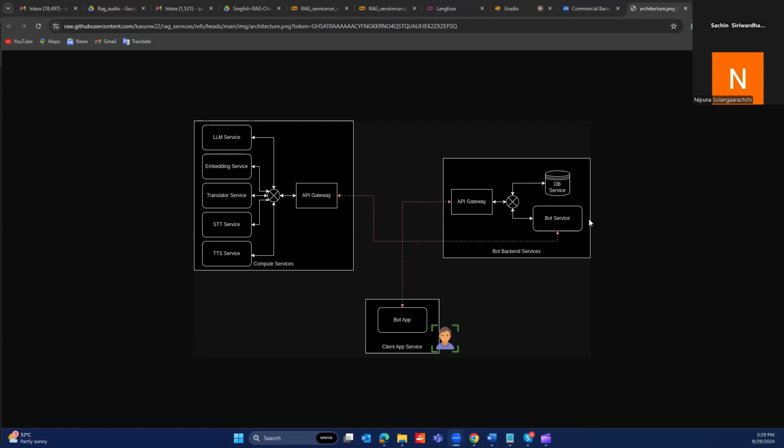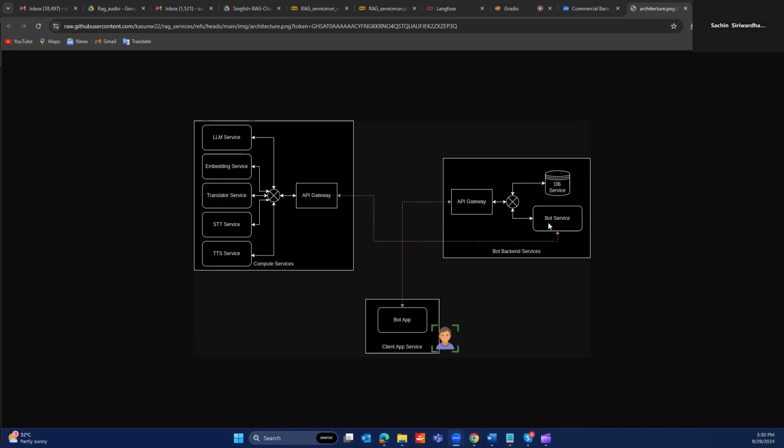We also have the bot backend service and the client app service, which is equivalent to the front end application that you observed previously. When a user gives some input, it enters the system through the client app service, and it reaches the bot backend service.